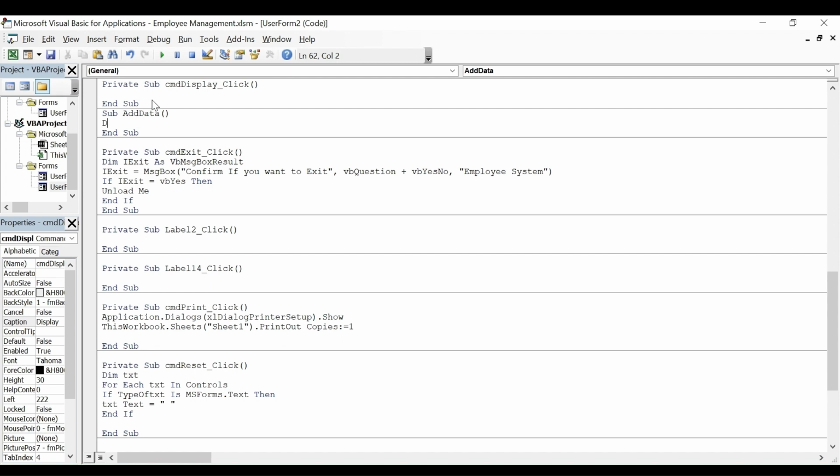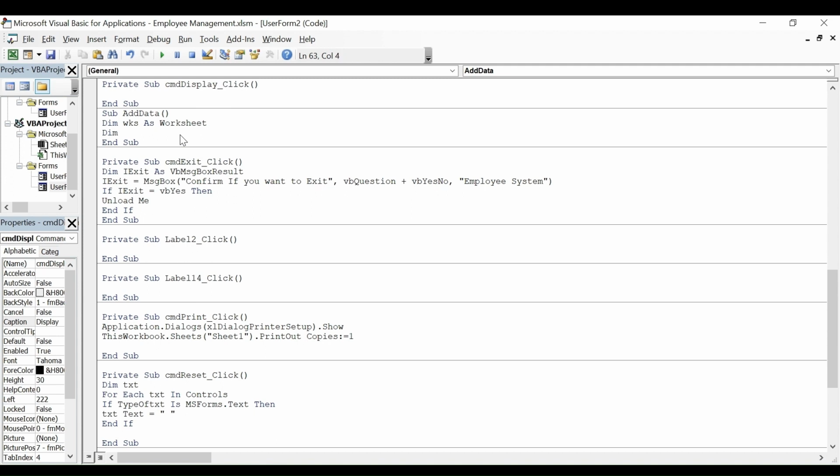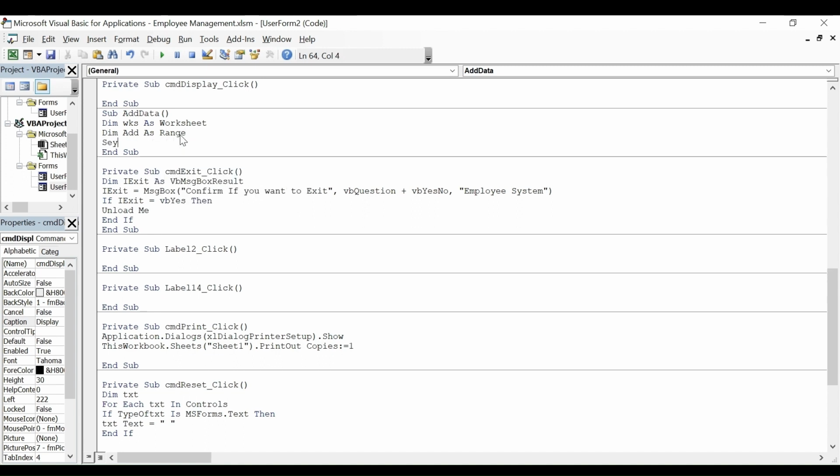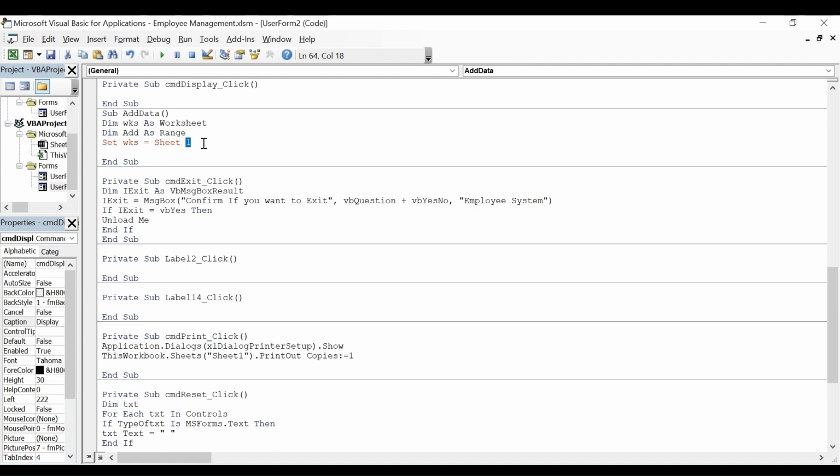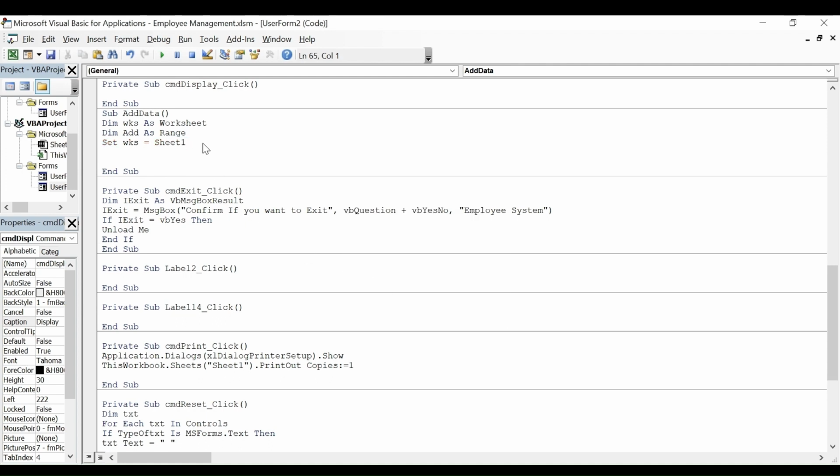Here I want to write Dim wk as Worksheet, Dim add as Range, Set wks is equal to Sheet1. Let me change it, Sheet1.